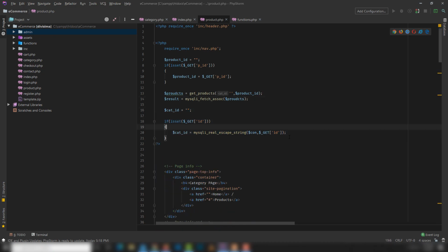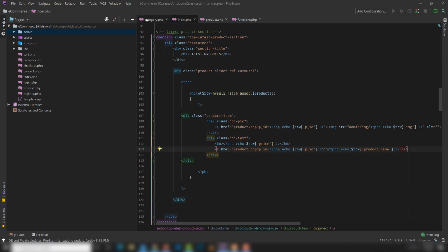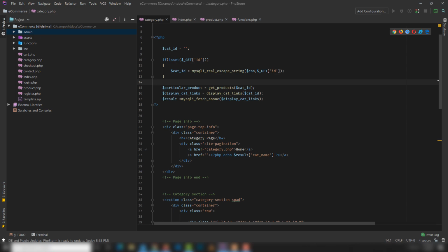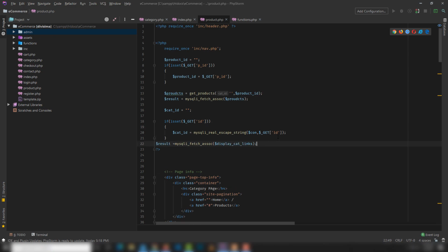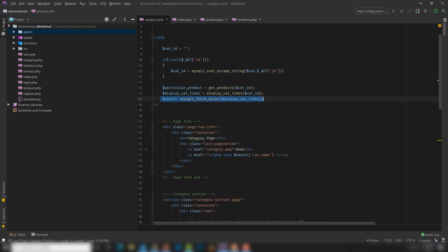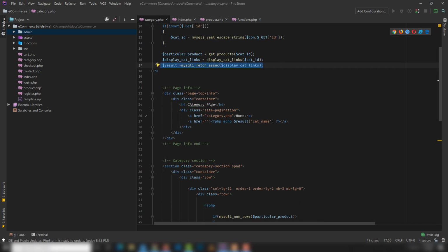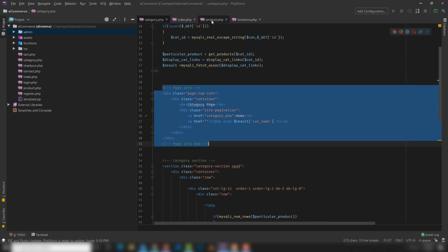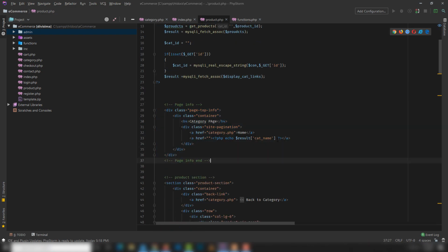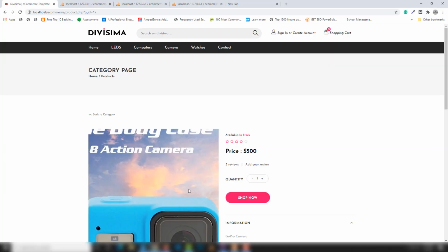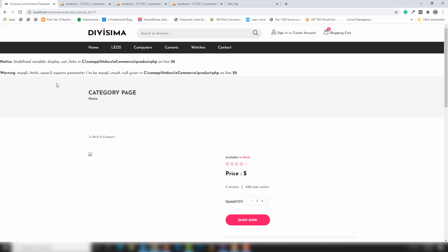This one, and then I copy and paste, right, and again copy this one page section and paste on there. Right, I think it should be perfect.